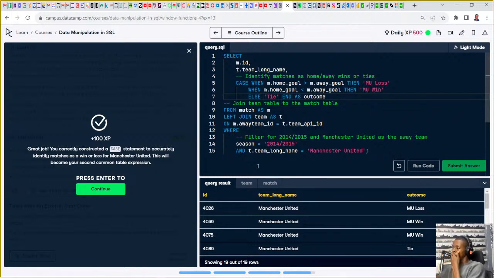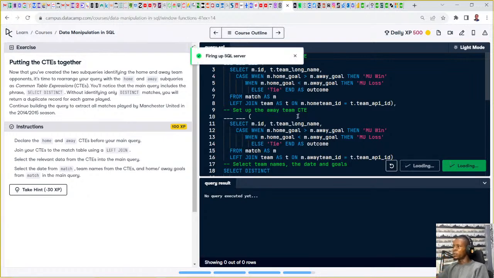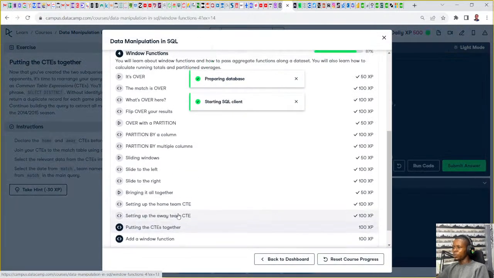I need to solve more challenges, though. That's when you really know if you know SQL or work on projects. We're now going to use those first two queries in a common table expression, to end this section. Let me see. Putting all cities together.